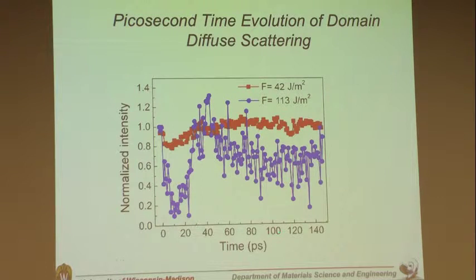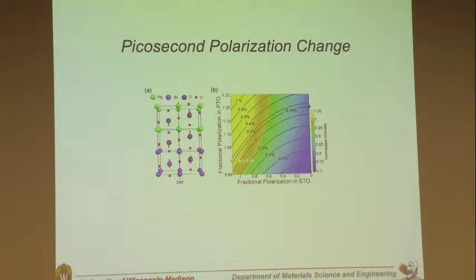And it goes out, this is now a really long time, 140 picoseconds for the FEL. So if you sat out here, you'd see this is the first point you'd see with the APS, the first point we did see with the APS, and there's not much change. In here, there's a structural change that's happening to the domains as the acoustic pulse goes through, and then after that you can see a small change in intensity once the acoustic pulse is done, due to the change in polarization that responds to the small transient expansion that we saw.